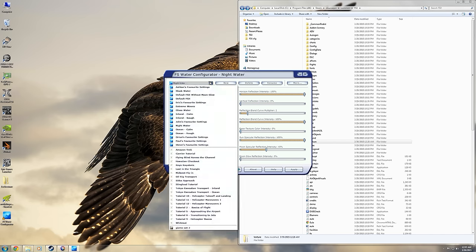So here we are, and we're pretty much loaded. So let's just take a quick look around. Immediately, you guys will see how much different things look. You can see that the ground textures look far more believable. If you look at that golf course down there, the colors are just so much better than they were before. You can also see the water looks so much better as well. It looks much darker instead of that weird blue. The sky looks great, and you can already see that haze layer that's there already. So it just looks immediately better.